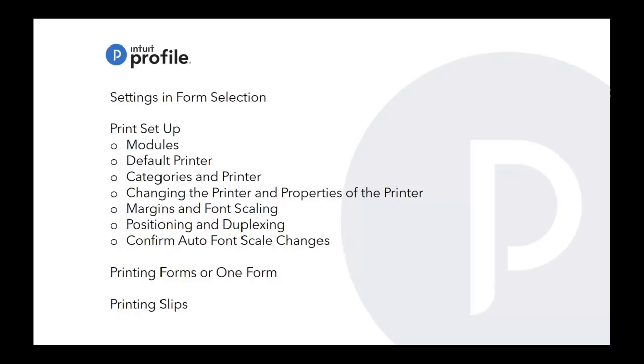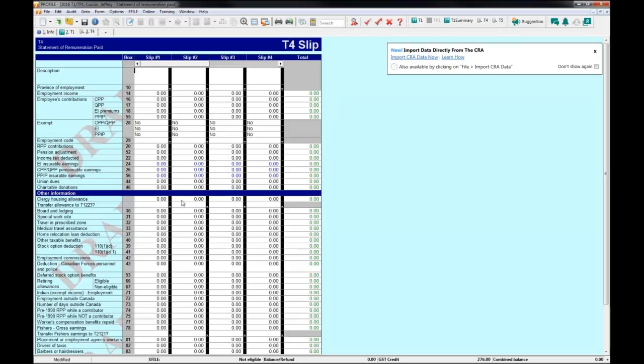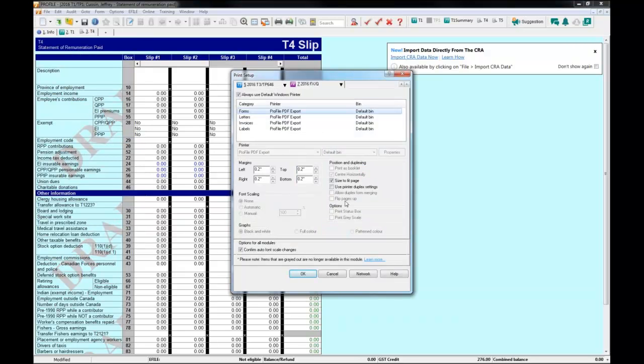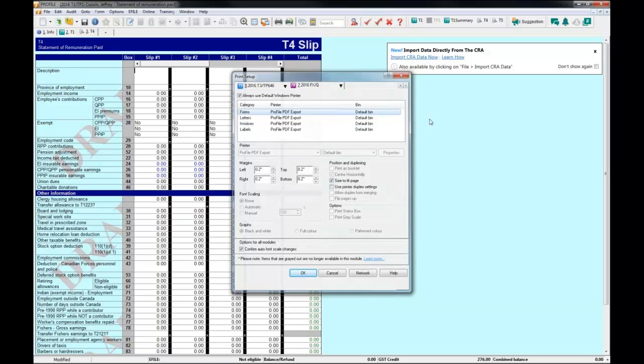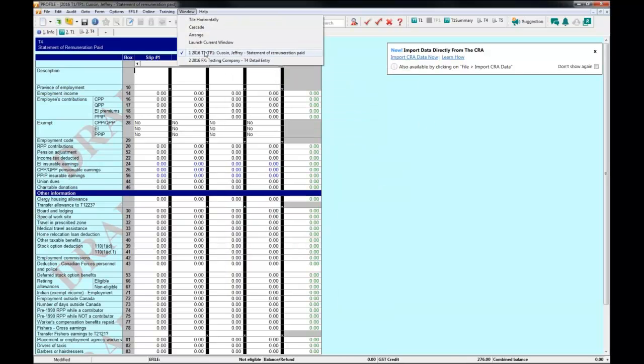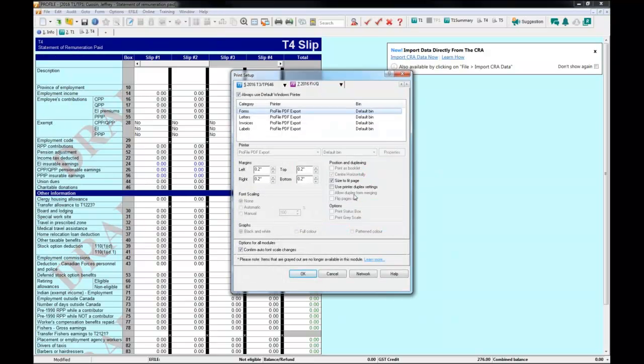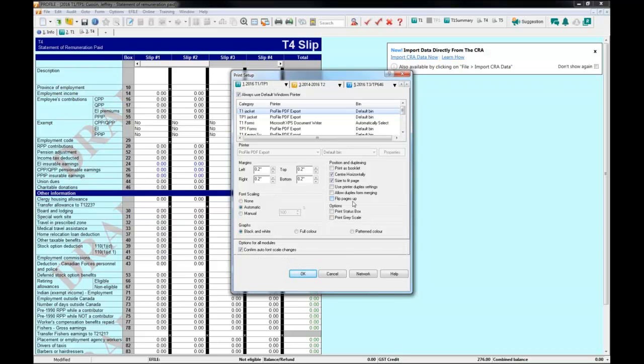What are the options to print recto verso for a page? So I'm not sure what you mean by recto verso, but if we go to ProFile, I think you might mean, if you go to print setup, this flip pages. Let me go to the T1, okay, and File, Print Setup. So we have flip pages up.